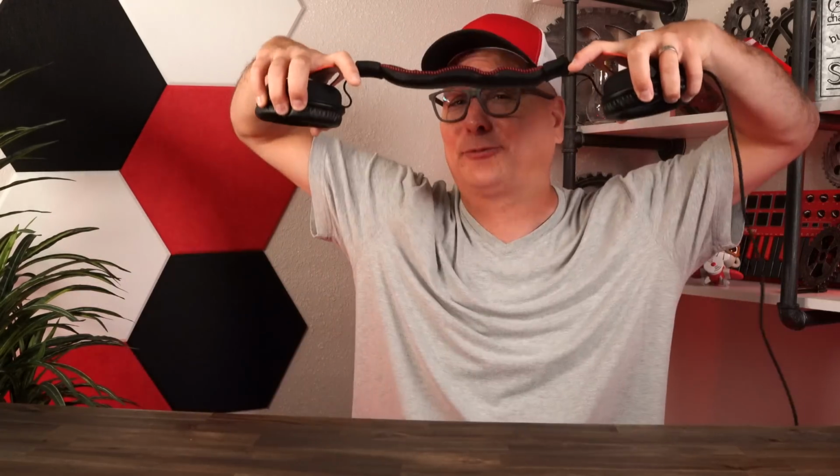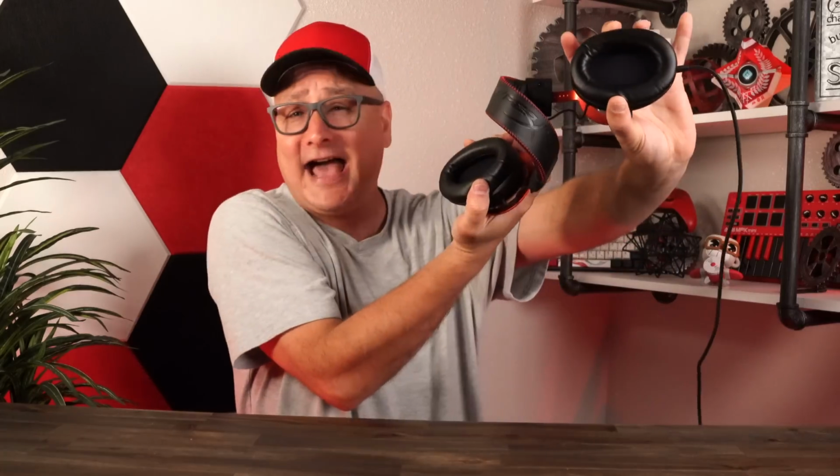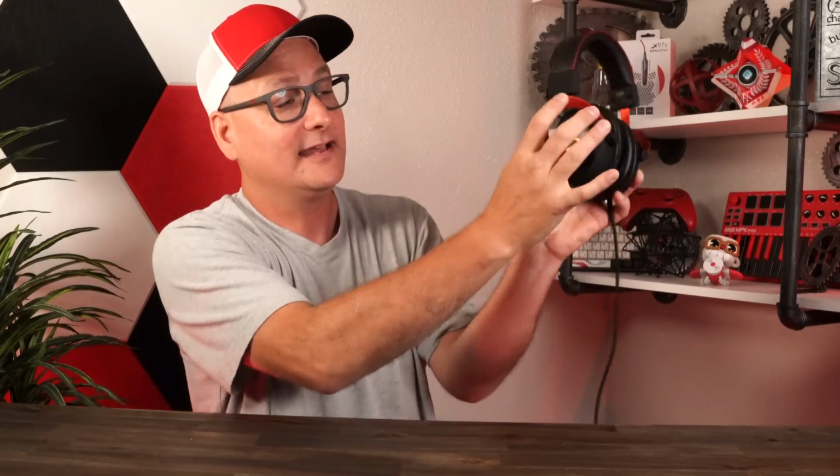And as far as the build of the HyperX headsets, just about every HyperX headset has been absolutely solid. I don't get worried at all twisting this up, bending it up. The only one point I've ever gotten worried about on the HyperX Cloud 2s are these little plastic brackets outside. The only way that's going to affect you is if you constantly set down your headset, accidentally drop it, and crack one of those, your headset will be kaput right there. They actually changed that in the HyperX wireless headset. They went straight metal and actually removed those plastic brackets right there. I love how they did that. I wish they would do that on these right here.